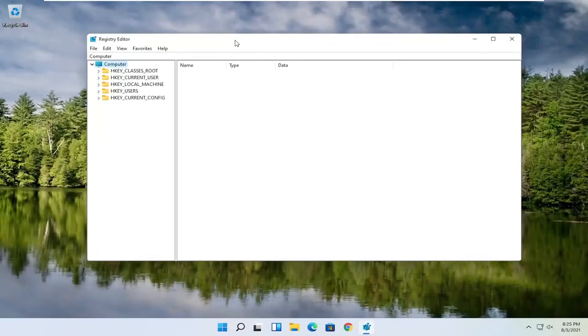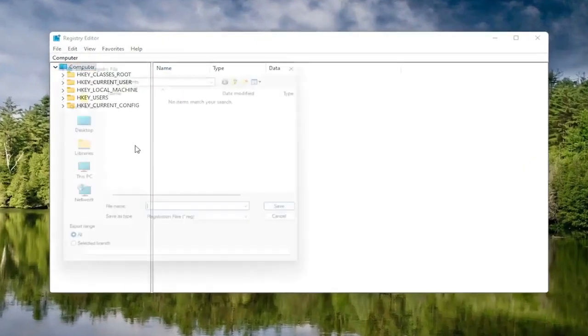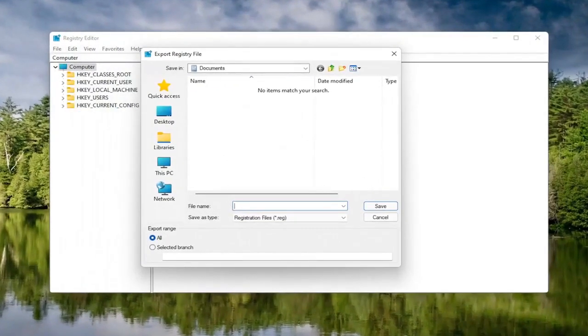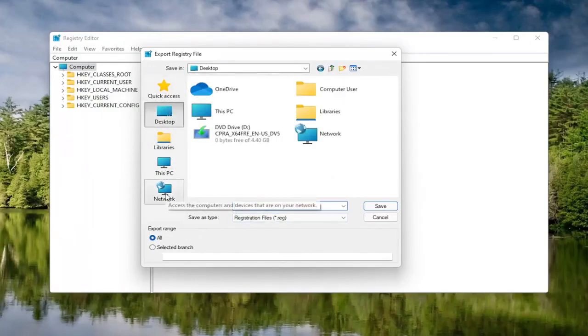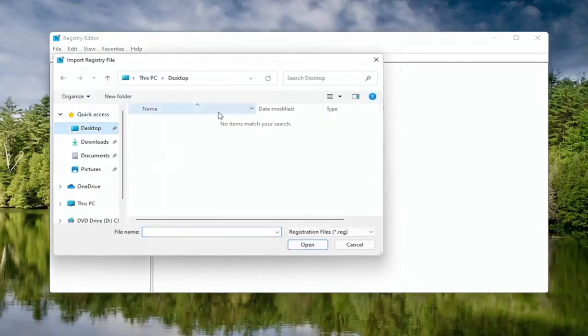And now before you proceed in the registry, I would highly suggest you create a backup of it. So if anything were to go wrong, you could easily restore it back. In order to create the backup, it's very simple. All you have to do is select the File tab and then Export. File name, I'd recommend naming it the date in which you're making the backup. Set export range to all, and then save it to a convenient and easily accessible location on your computer that you can recover it down the road if you need to. And then you would click on Save. And if you ever need to import it back in, all you would do is select File and then Import and navigate to the file location. So again, pretty straightforward. And now ready to begin.